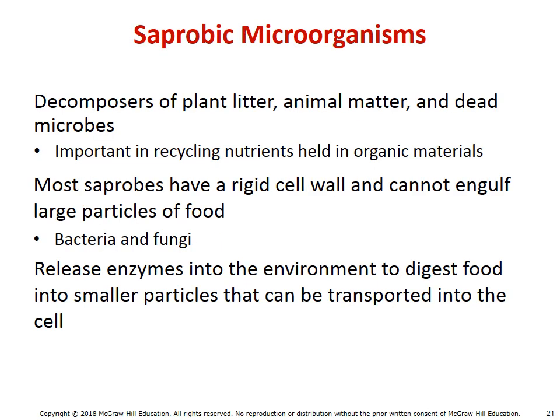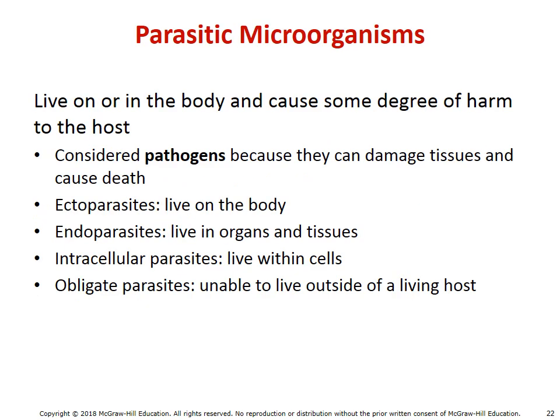Saprobes are decomposers. Most of the saprobes out there really are bacteria and fungi, and their job is to break down resources in the environment so that we can recycle nutrients and elements to allow other life to continue. Parasitic organisms are going to exist as well, but they're different from saprobes in that they feed off the living. In this case, parasites will actually steal resources from the host, hurting the host.